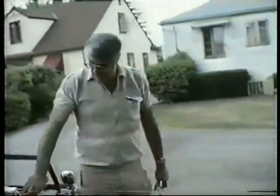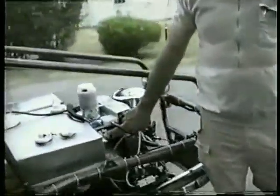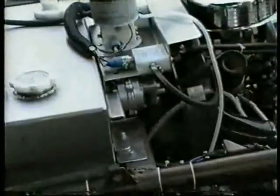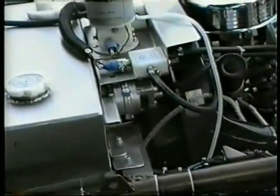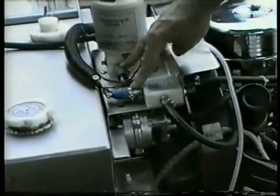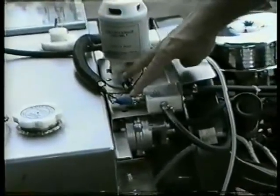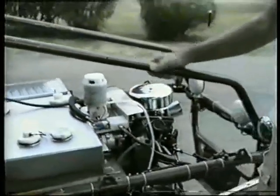But what about air pressure? I mean, when you go up high in the mountains, you don't use ambient air, so it has no influence on the performance of the car? No, if you come over here, we have a device, a metal bellows, which now allows us to control the amount of ambient air going into the engine of the car. And this automatically allows us to regulate the ambient air pressures going from sea level up into the mountain areas. So electronically, these solenoids you see here have sensors that automatically sense the amount of ambient air pressure, and they're automatically electronically adjusted to compensate for the difference of air pressure. So this gives us tremendous good performance going from sea level right on up into the high mountain regions.